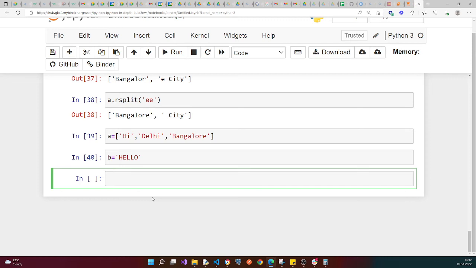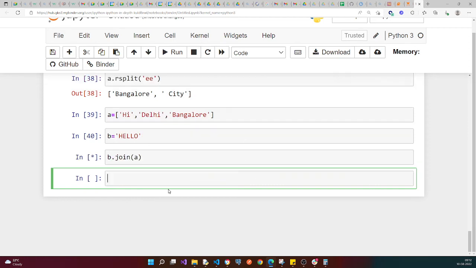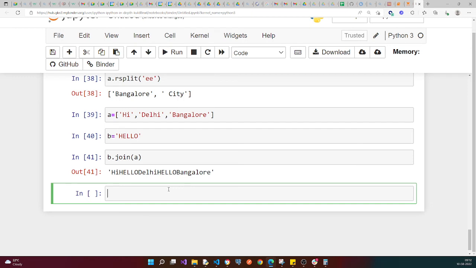To split the string, we have the split function which splits the data into collections. We have one more function, join, where I pass the collection of string data and it converts into one single string object. So how does that work? B dot join, and in this collection I'm passing A. Now what happens while joining?